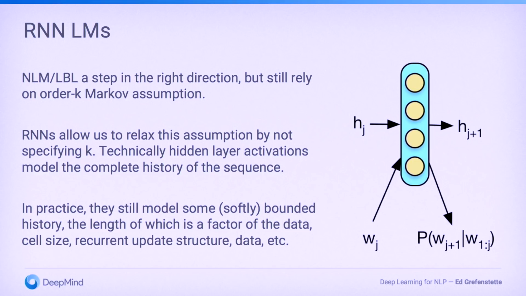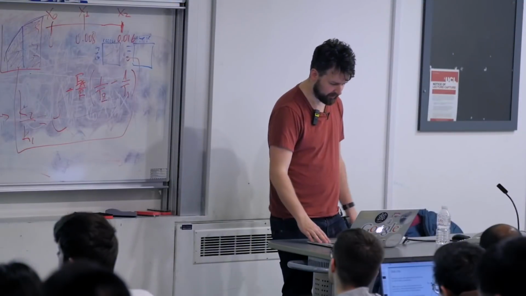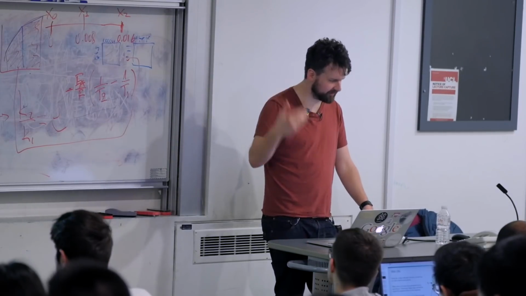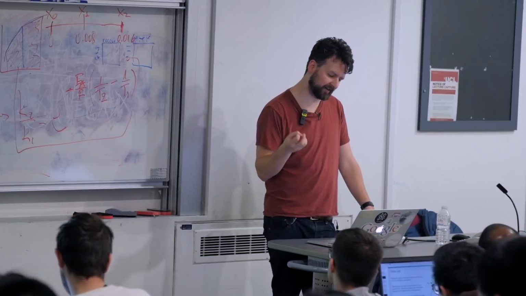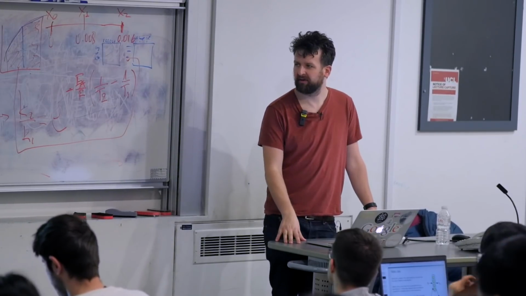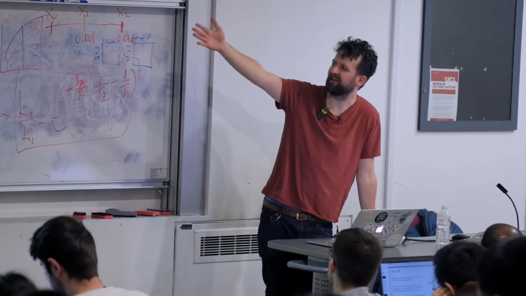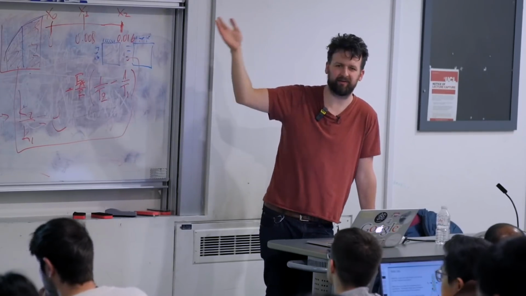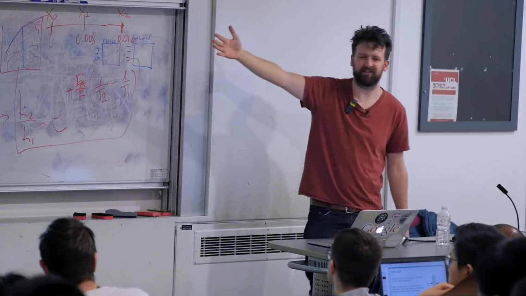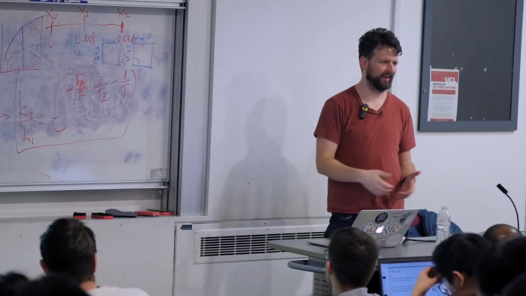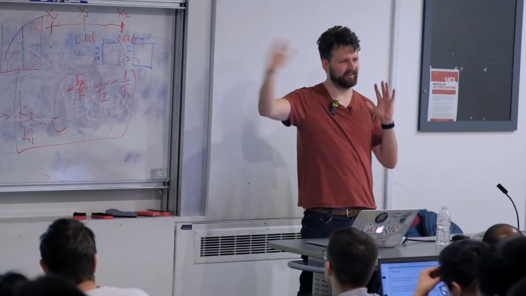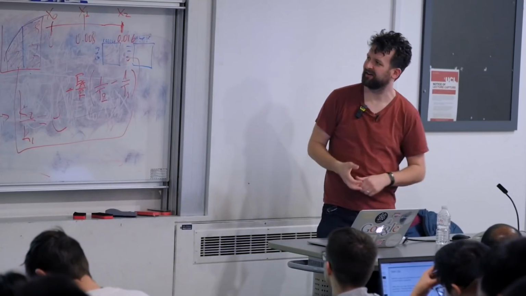The activations at each time step of this recurrent cell, which we unfold over the sequence to produce a variable size network with repeated parameters, model the information of the entire prefix, of all the words that happened before, in theory. In practice, they're still modeling some bounded history. Trivially, this is a fixed size information reservoir. Even if you're using continuous values, they're going to be discretized at some point in your computer. So there's no possible way that this can capture completely unbounded information from history. At some point, it'll get lost in the noise.